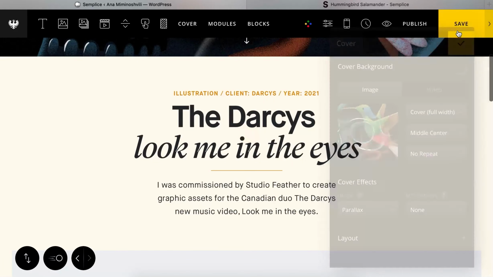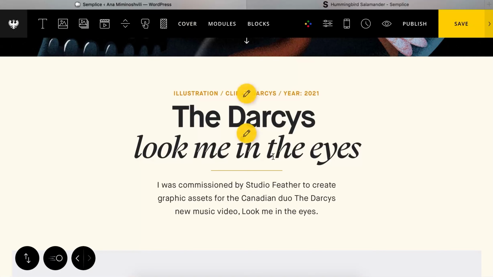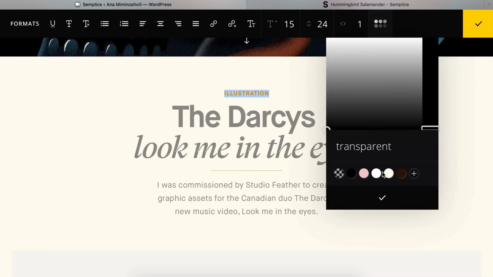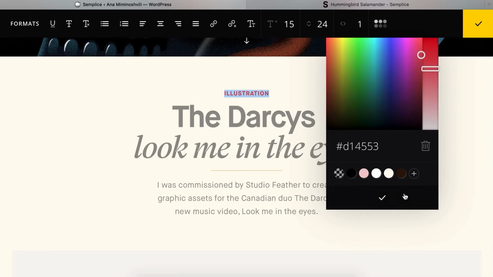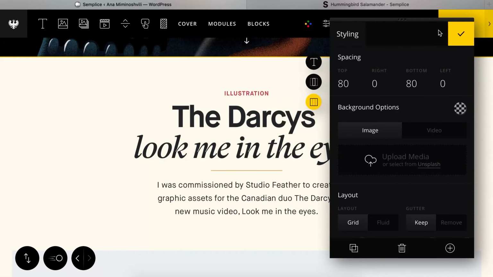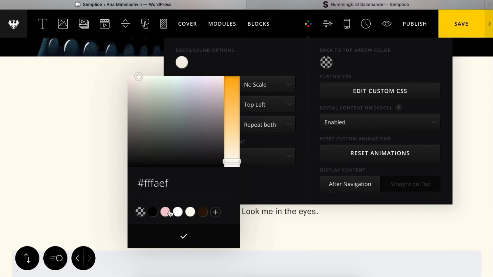change. Let's see, let's look at our example here. Just give this nice like pink color. Choose that right there. And actually I'm going to change the entire page background color.